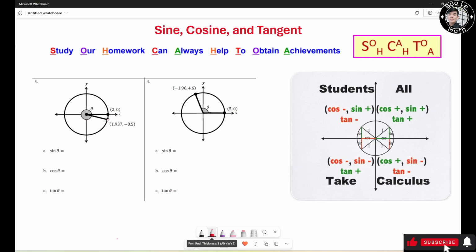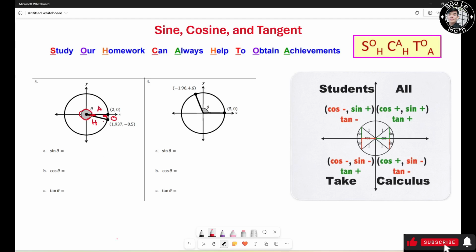Alright, so the points stay on the 4th quadrant, right? So the angle is going to be this one right here, right? And again, we cannot use this angle, right? We need to use the reference angle, which is the one right here, right? So we draw the right triangle, right? So we project this one down, right? So the right angle is going to be right here. This is the right angle. Alright, so this guy becomes the hypotenuse, right? The angle right here. So the opposite is going to be this one, right? The adjacent is going to be this one, right?